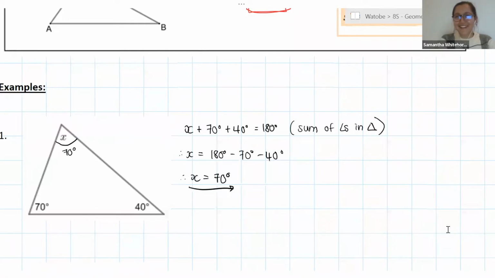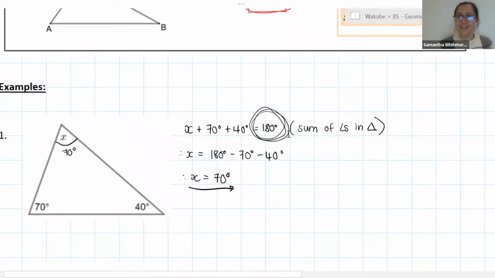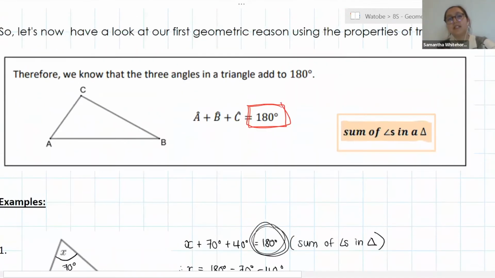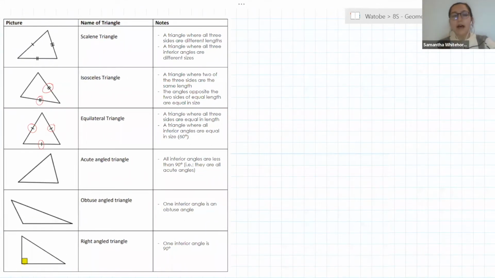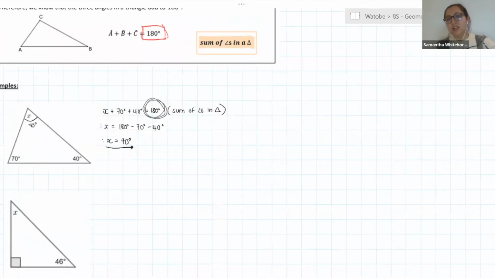I don't know, but I was told not so long ago, don't all triangles equal 180? Yes, they do. That's what we're reasoning. That is what my reason is, so that's why I've said equals 180. Every single one. When I add any triangle's interior angles, I must get 180. Meaning all of those above are just classifying, not really giving a reason. Exactly. Everything that we did in this table over here is just a classification. None of those are reasons. What we're now doing is looking at the reason.